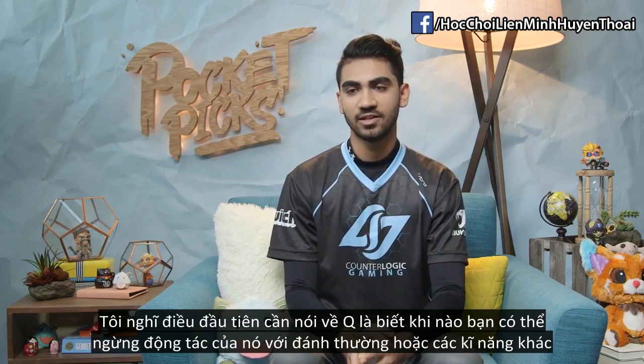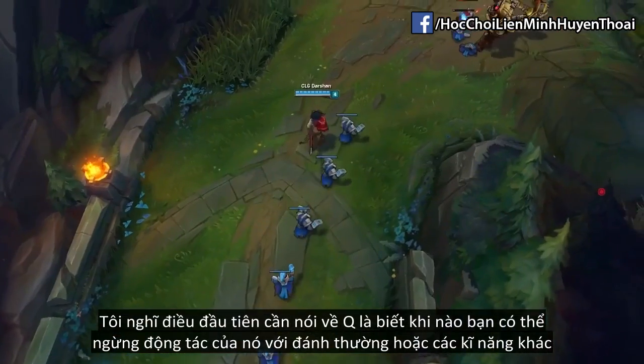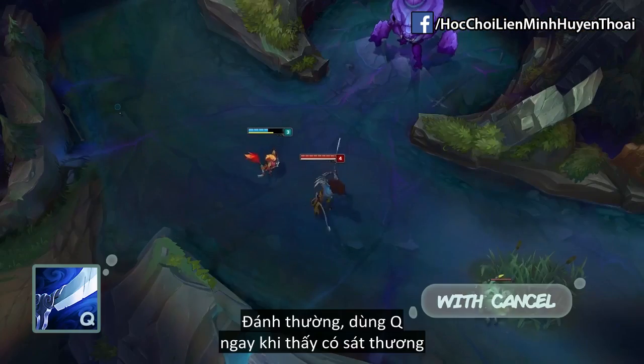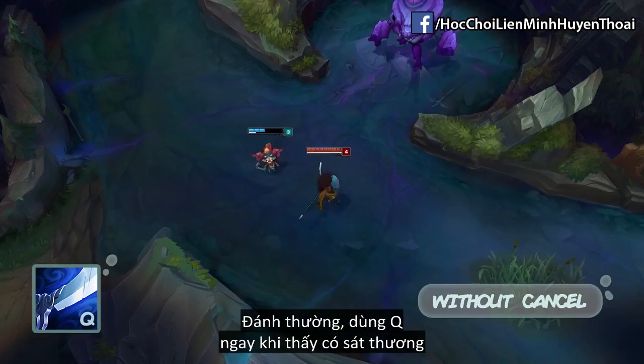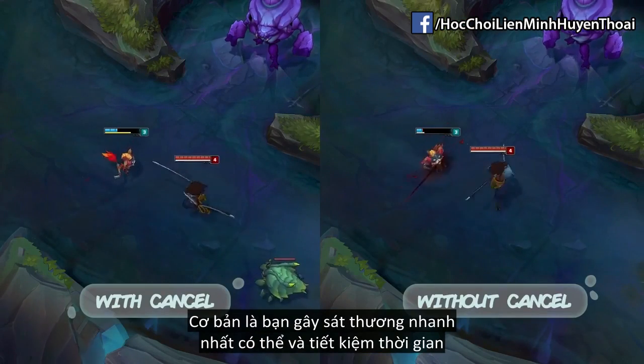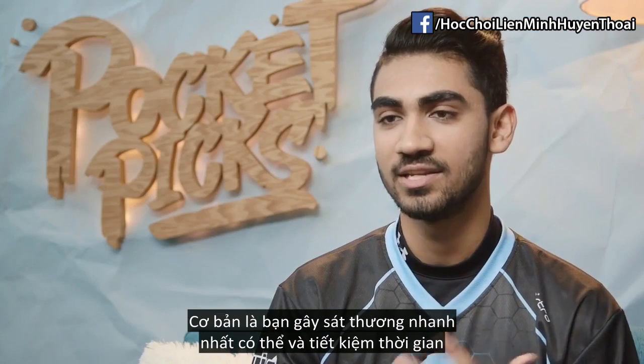I guess the first thing to talk about with the Q is knowing when you can cancel the animation on his auto attack with his other abilities. You just auto attack and then Q as soon as you see the damage land, and that basically makes it so that you do the damage as fast as possible and you're not wasting any time.